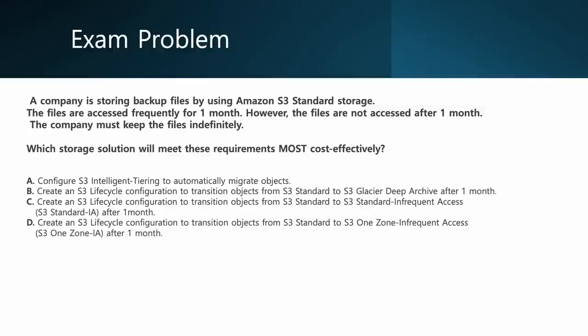Let's try solving a practice problem related to the service topic that we learned. This question is related to S3 storage classes. Let's first read the question. A company is storing backup files by using Amazon S3 standard storage. The files are accessed frequently for 1 month. However, the files are not accessed after 1 month. The company must keep the files indefinitely. The question asks which storage solution will meet these requirements most cost-effectively.